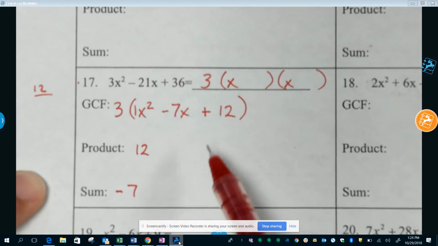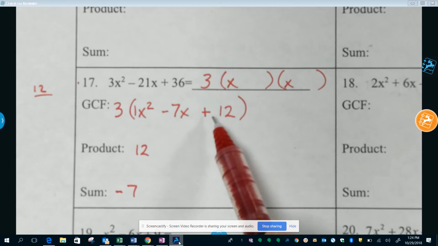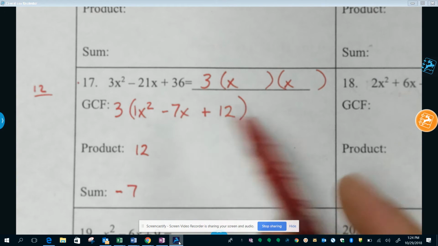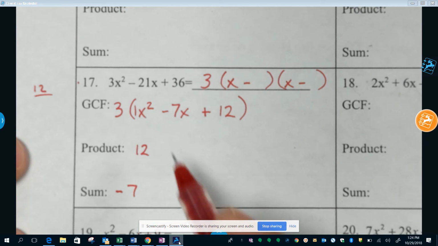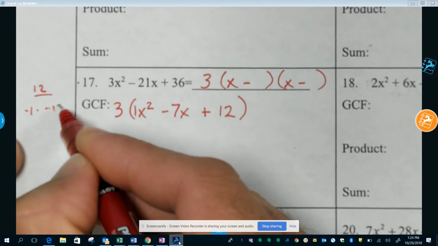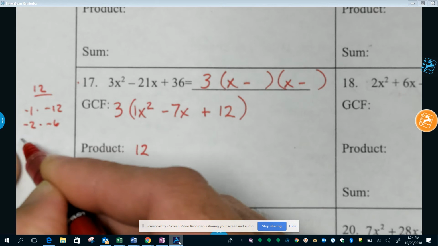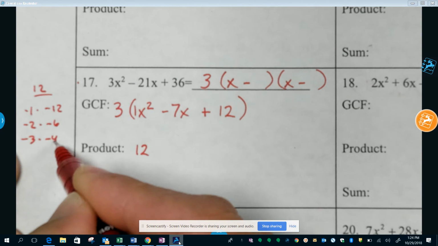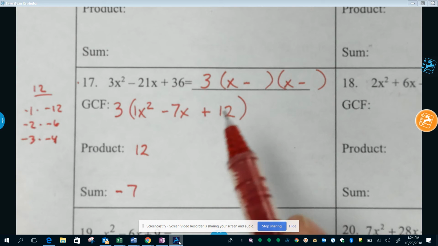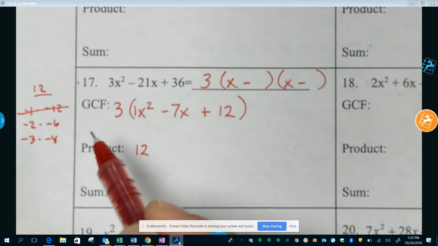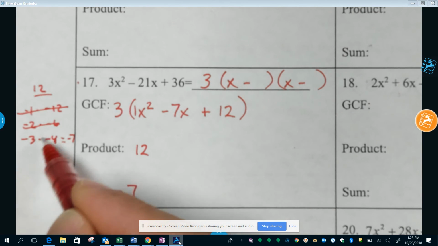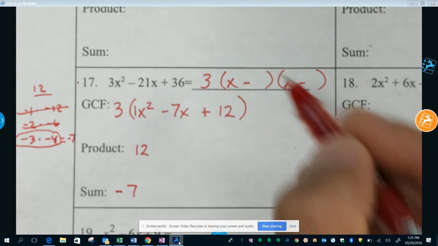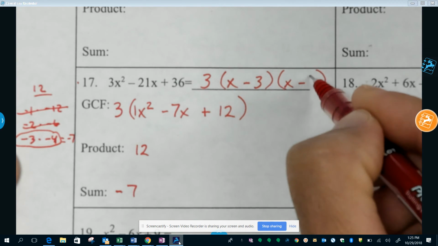Now I'm looking for numbers that multiply to 12 and add up to negative 7. And if you remember the hint I just told you, this tells me the signs have to be the same. Are they both positives or both negatives? You look here and it tells me they both have to be negatives. So I'm looking for two negative numbers that multiply to 12 and add up to negative 7. Negative 1 and negative 12, negative 2 times negative 6, negative 3 times negative 4. Which ones add up to negative 7? Negative 1 and negative 12 adds up to negative 13. Negative 2 minus 6 more, that's negative 8. There you go. Negative 3 minus 4 more, that adds up to negative 7. So I know my two numbers have to be negative 3 and negative 4.